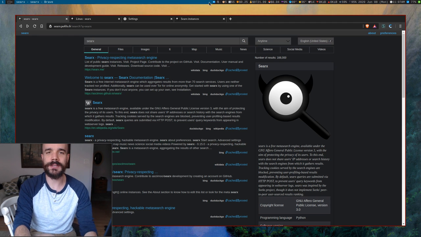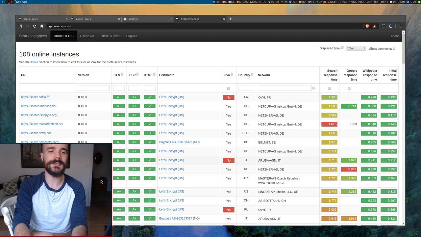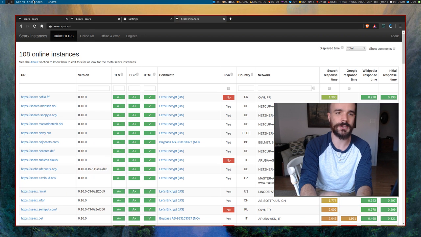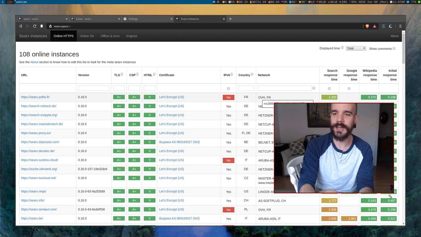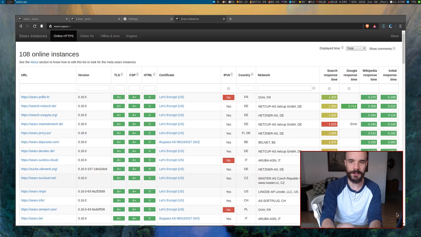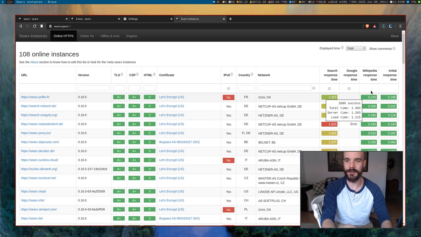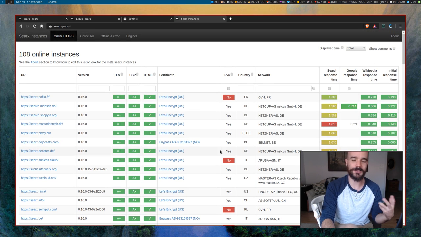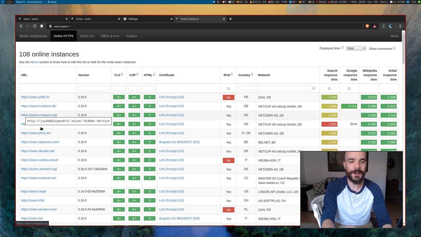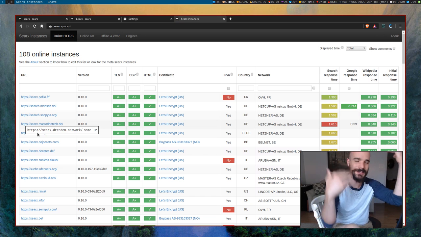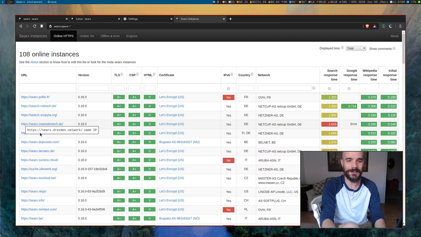But there is a huge list of different instances of Searx. If you go to searx.space, it will list out a bunch of instances and information about them, like where they are, the approximate search time from where you are, and other stuff like that. I happen to be using this first one right here, but it changes which ones are at the top. Usually at the top means the best. If you go down lower, it'll show slower instances. So anyway, Searx. Let's talk about what it does.